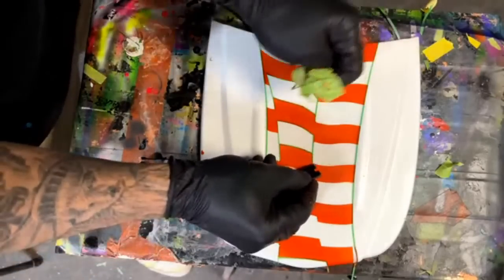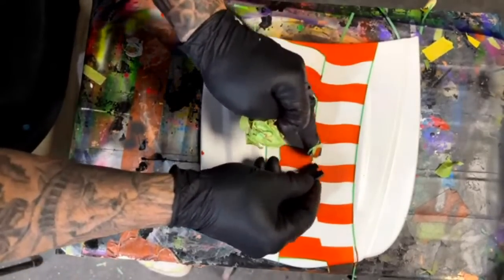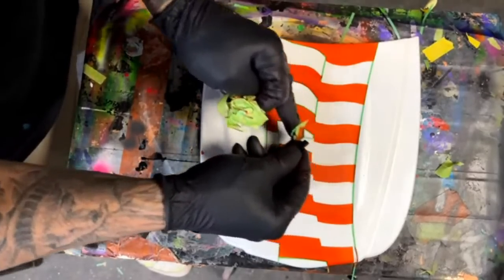Oh, a little overspray there. Or underspray.